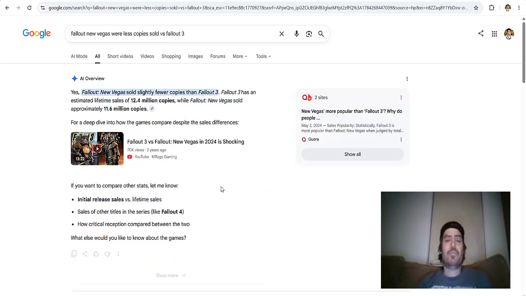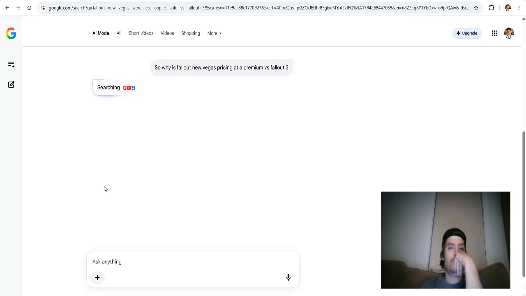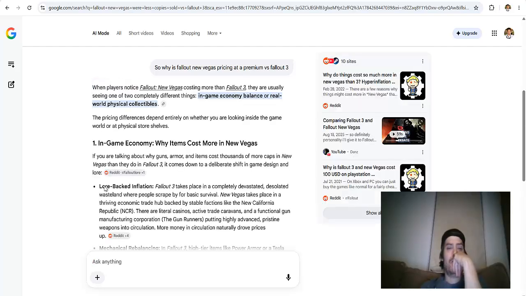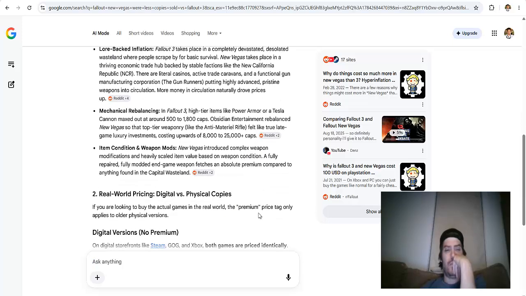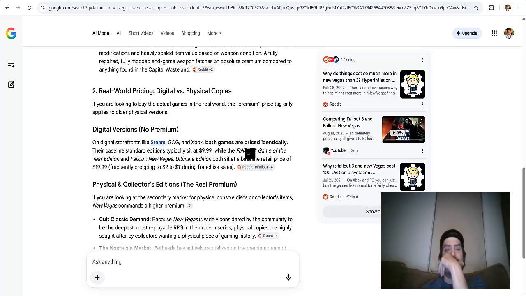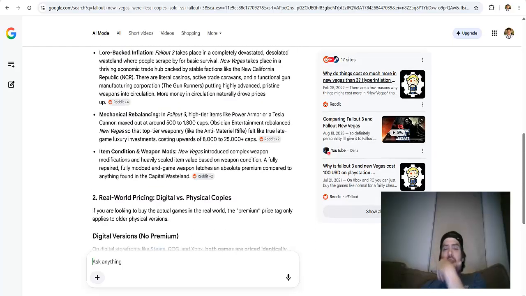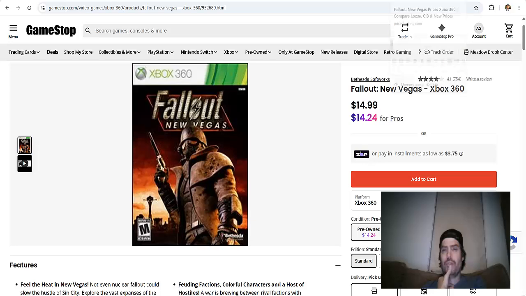So let's ask AI some more questions. So why is Fallout New Vegas priced at a premium versus Fallout 3? Let's see. When players notice Fallout costing more, they're usually seeing one or two. These are weird explanations. Yeah, it didn't give me a really good answer. I didn't see a good answer to that. But I knew GameStop is pricing this aggressively. Now let's look at Fallout 3.